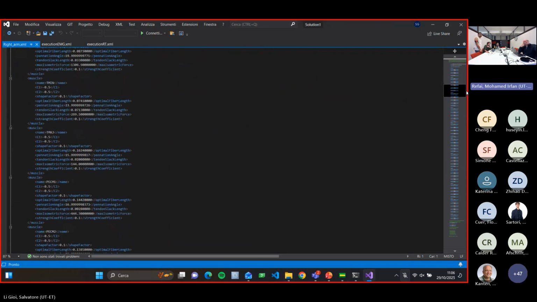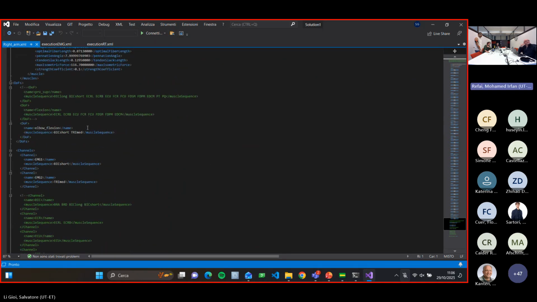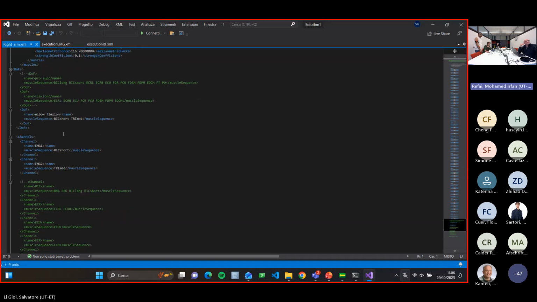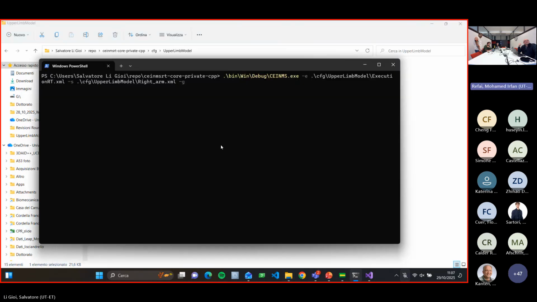Yes, this is the subject XML, and if you go down, in this case, we are going to use only two muscles. In this file you can also assign which EMG information goes to which muscle. So EMG1 goes with the bicep short, and EMG2 goes to tricep med. After that, we can launch CEINMS.